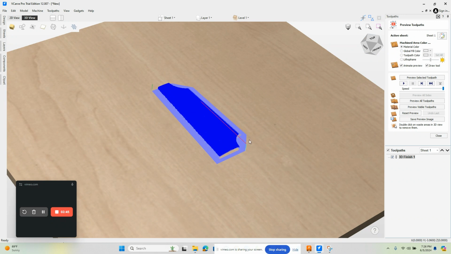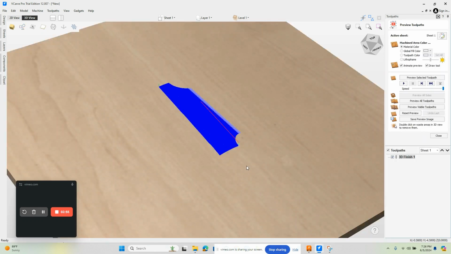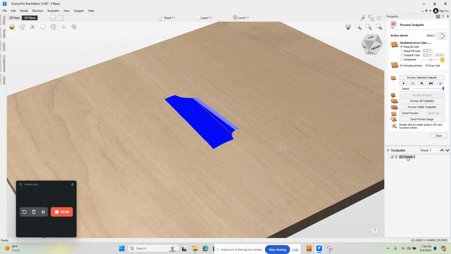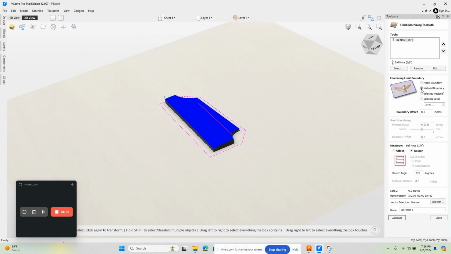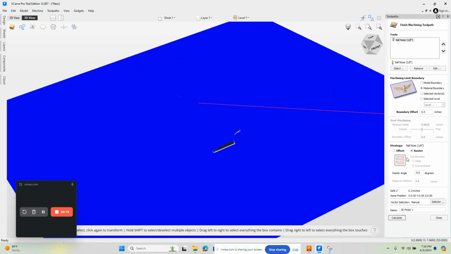Basically, we can contain where we want the tool path to be without having it cut all the way across the model. And probably what you overlooked is, let me see what model boundary does. Yeah, model boundary keeps it on top, and you probably want it to roll over the edge. So we don't want to use model boundary. Material boundary, then it's going to cut all the way to the outside. So we definitely don't want it doing that, because we told it the stock size was much greater than what we were actually working with. So what we want to use is this selected vector.